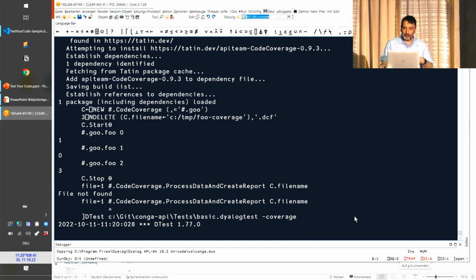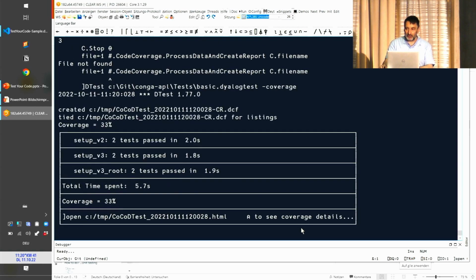I'm using a different test subject now just to get more meaningful results. At the end, we see the tests were passed. There were 3 alternative setups that the tests were executed against. The overall coverage is 33%.